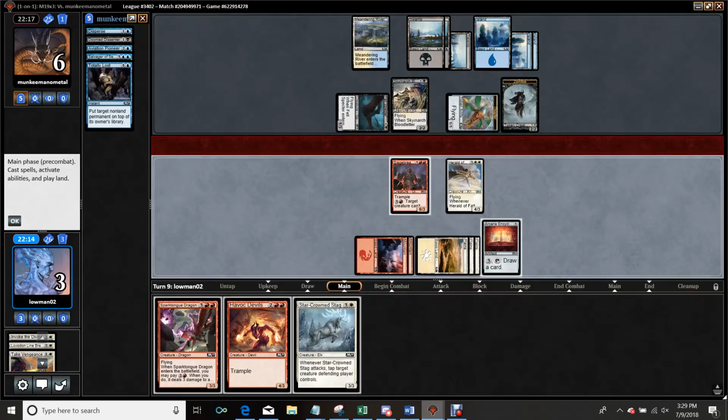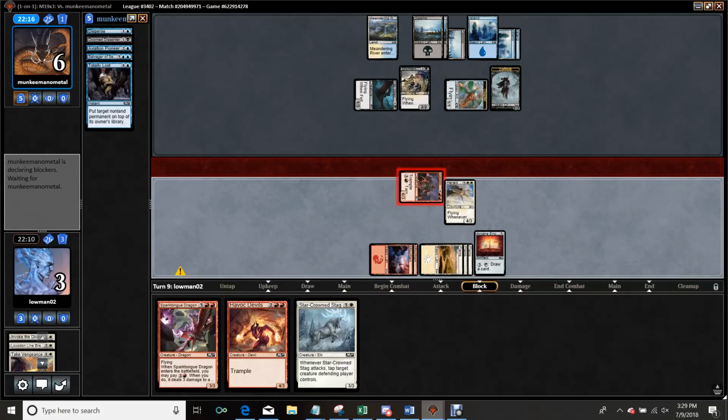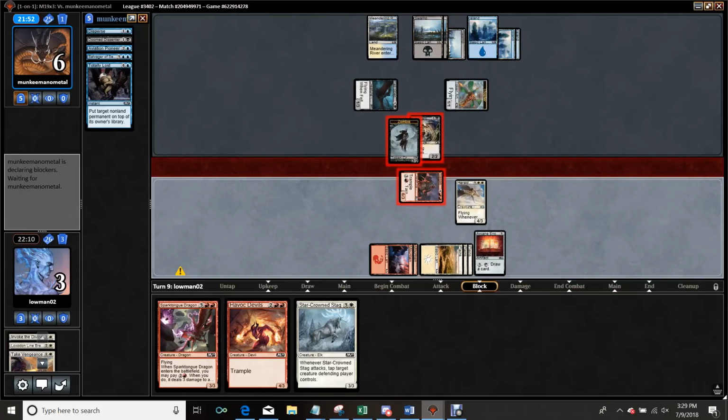Try this out. All right, it works. Okay. Well, you can't take 6. You have to block with something. I mean, it doesn't have to be the flyer. I'll probably block the flyer with the Herald. And as of right now, I'm not dead unless they have another Skymarch Bloodletter. Then I just die. Okay. Well, the flyer jumps in front. They all jump in front. Cool. I'll take 2 then.